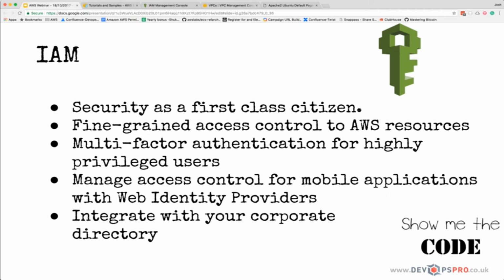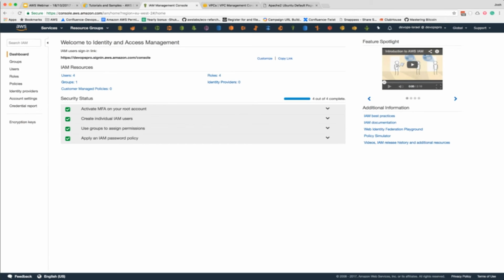It also has a capability of integrating with your corporate directory. So if you have Active Directory, whether it's hosted in Amazon, whether it's a SaaS offering by Amazon or Microsoft or whatever, you can integrate it into IAM and set things up from there, and it will be synced. So you don't need to do basically anything. You need to make sure everything is working properly. So let's go into the dashboard of the IAM and see how it's built and what everything is.